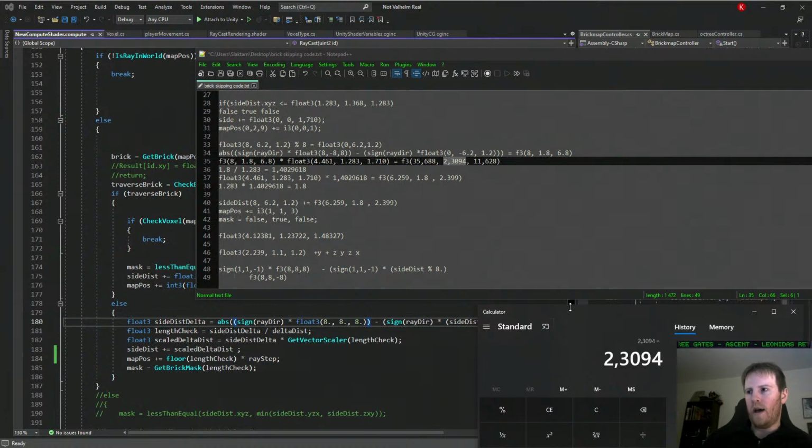And then we divide that by 4.461. And then we get a coefficient to multiply with that value. I think. If we multiply that by 4.461.